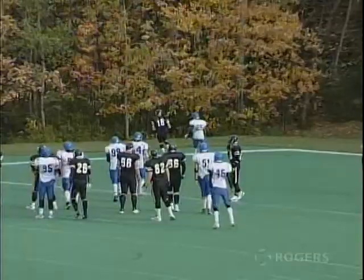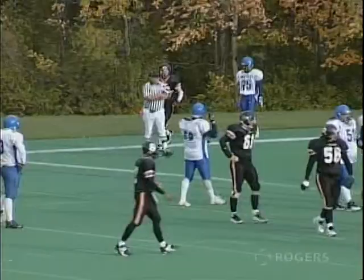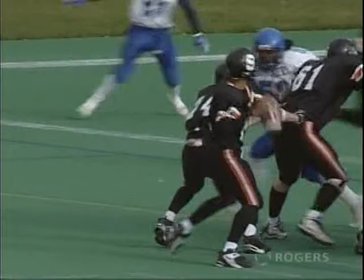There goes Delahunt in the red zone. Dino, the offensive coordinator, is going to look for his go-to guy. And like I said, he lines up at tight end, slot, wide receiver. Here they have him lined up at wide receiver. And that's a mismatch for any corner at this level. Might be a mismatch for a corner at the NCAA level.